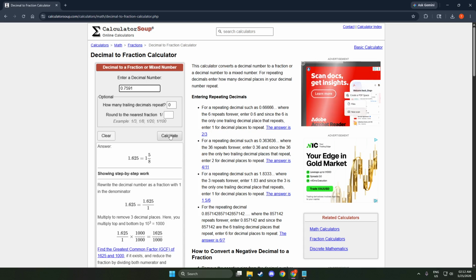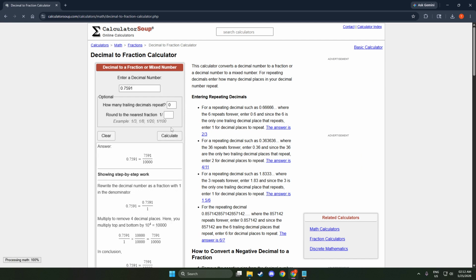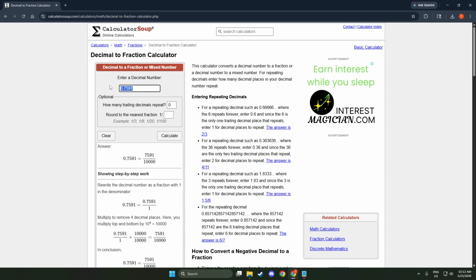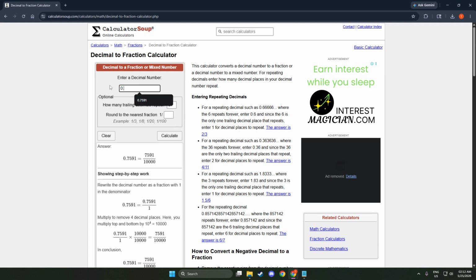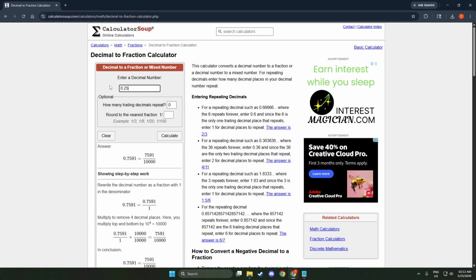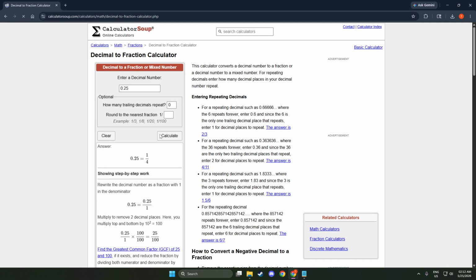Finally, read the fraction result. For 0.75, you'll see 3/4. For 2.5, you'll see 5/2, and some tools will also show a mixed number like 2 and 1/2 for clarity. If your decimal was negative, the fraction will carry the minus sign in front. What's helpful here is that the answer comes simplified, so you don't need to reduce anything yourself.